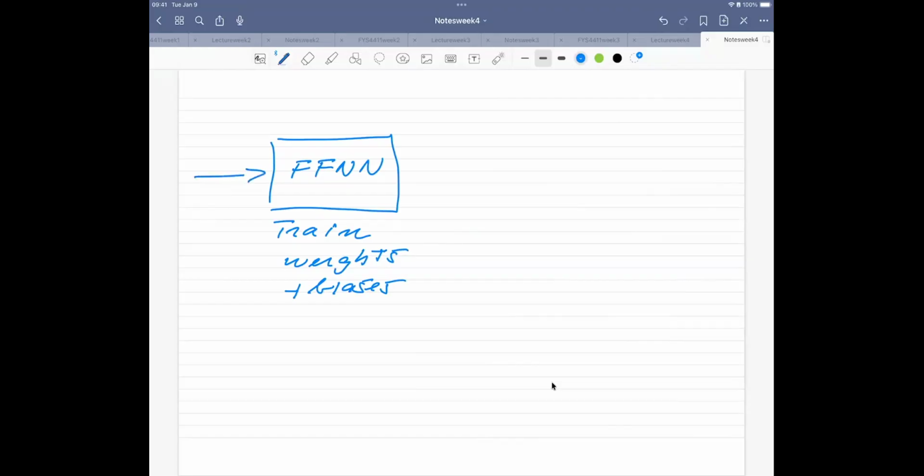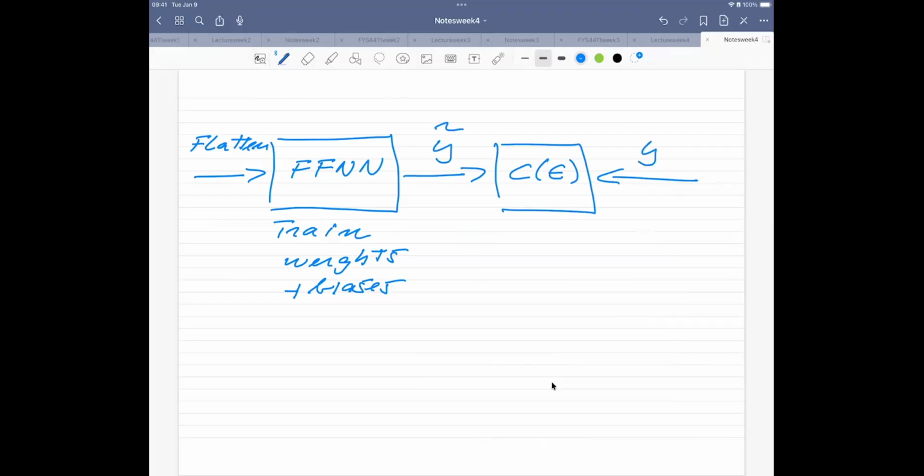And what you will often see is that the data which you have is now flattened. So this is also called a flattening stage. It simply means that you transform everything into a long vector, and that is fed into your standard feed-forward neural network. When you have written a code for that, this is a basic building block in essentially all the methods we are going to deal with. And then what you end up with is your cost function, which depends on the parameters theta you want to optimize. You produce an output y tilde, and you compare that one with the target values.